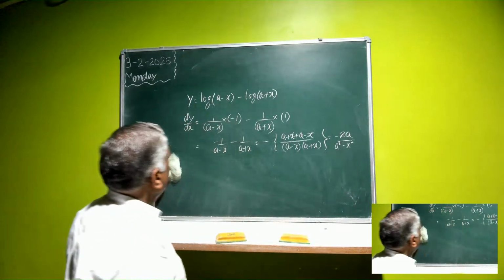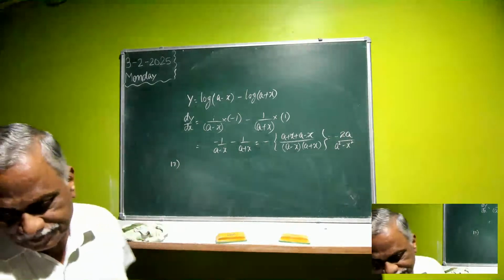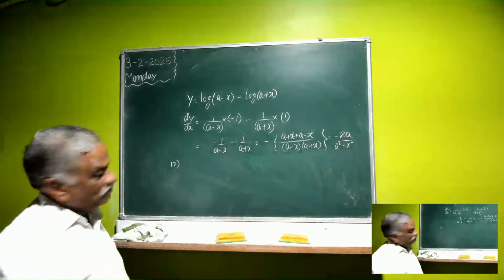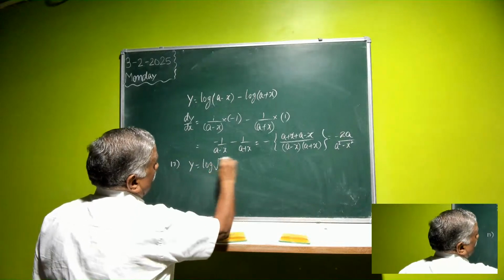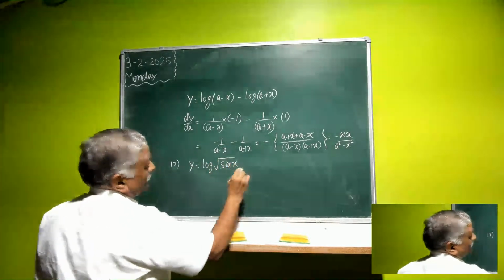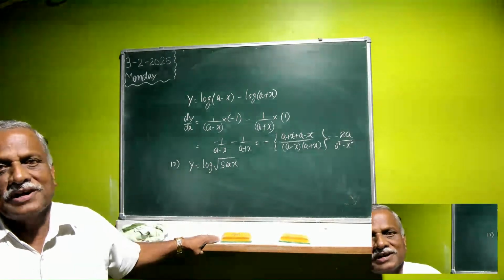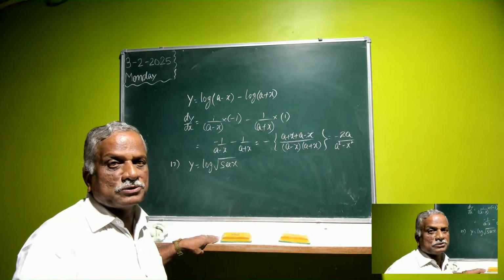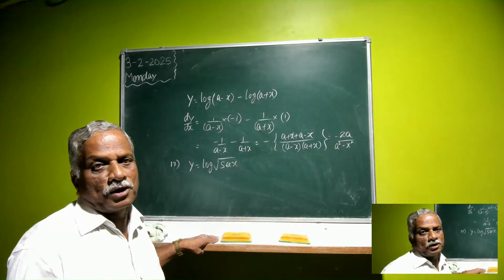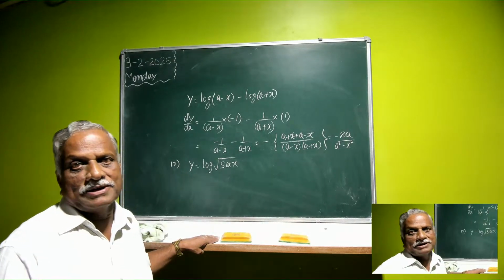Let's go to the next problem, the 17th one. y is equal to log of root secant x. I think you are noticing here, I have clubbed problems of different types. One problem where you have got to prove that, another problem where there is no way of proving it. One problem where it has more steps to be written. The other one, all depends.